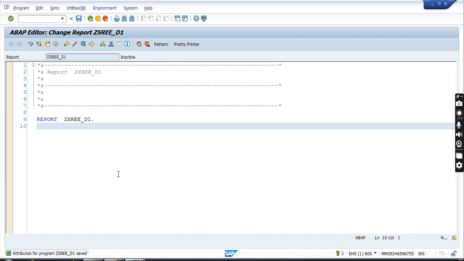Here I can define the variables. How to define the variables?